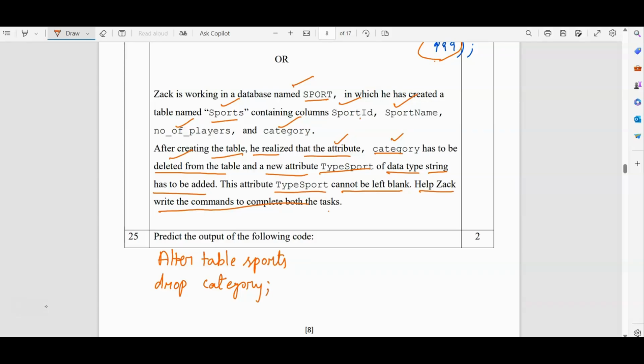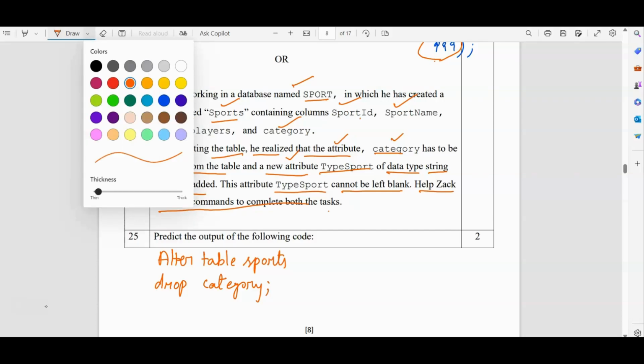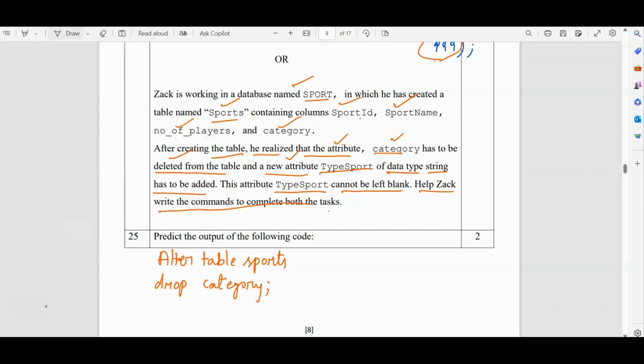Okay, and then he should add the new attribute of type sport, in which the data type string has to be added. For this also, he should be using the alter command only. Okay, let us write for that also. So for that, alter table sports.